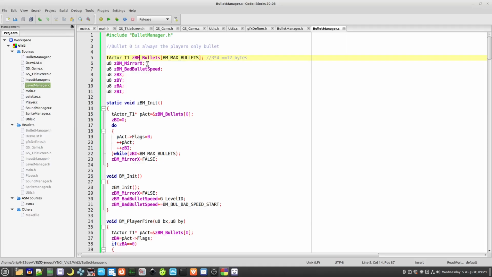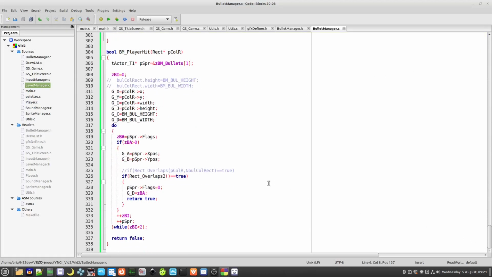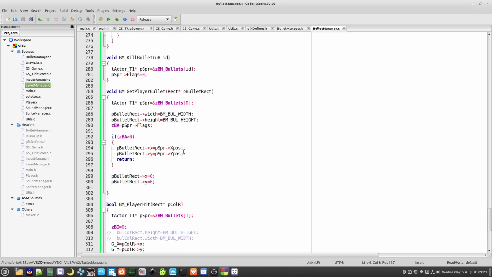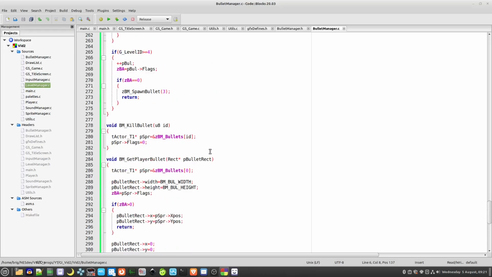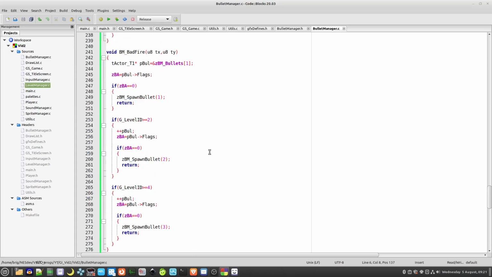And then there's some global variables here. So for example, for the graphics there is a timer in here. Every so often, if the mirror flag is set to 1, then the sprites are drawn with the sprite attribute bit set to mirror them horizontally.